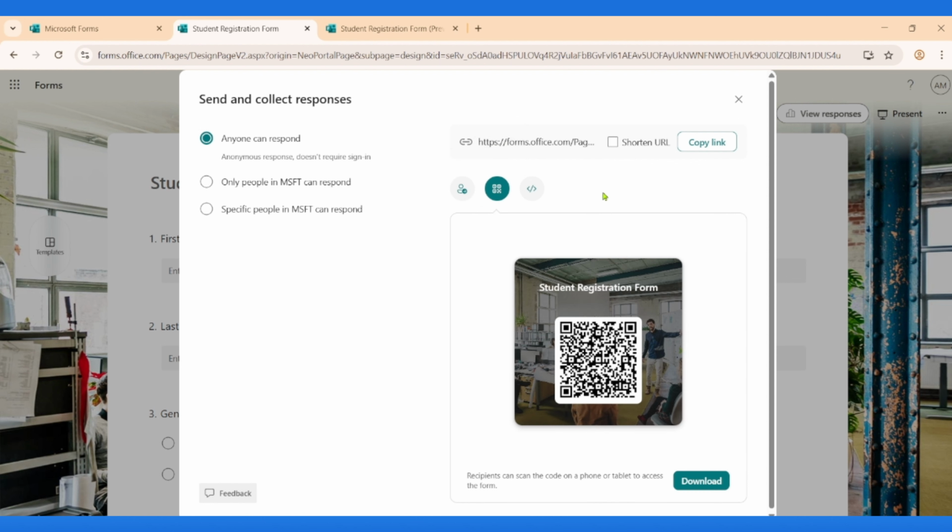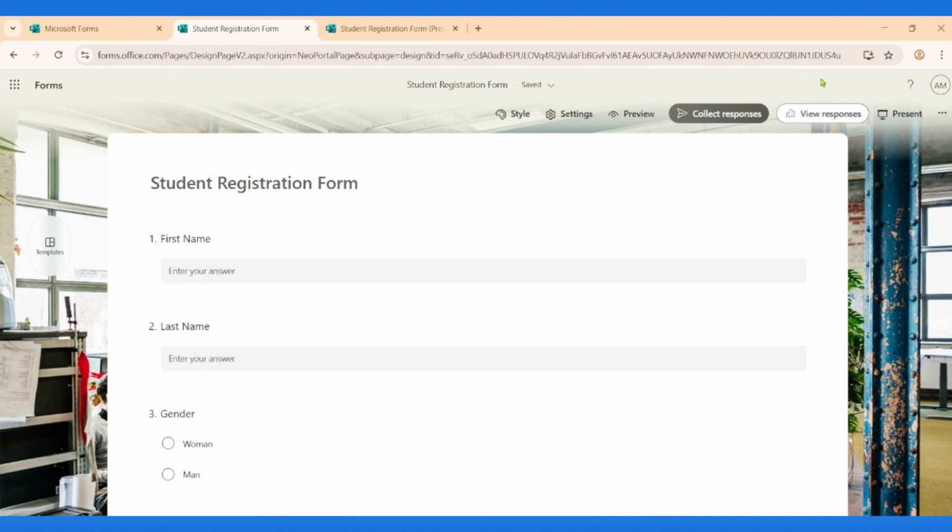The QR code is used in particular cases, for example if you created a post for LinkedIn, then you can easily display your QR code there for people to register for the form. But in this demo, I want to use this web URL. I just copy this link to add a new response to my form.